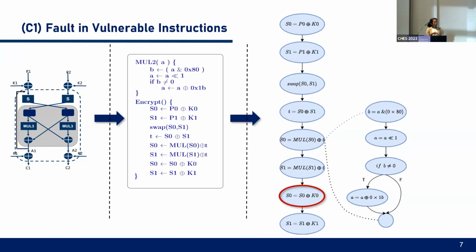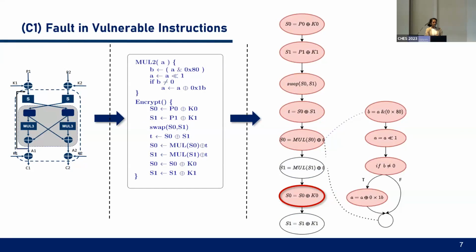So there are multiple ways by which the fault can be injected, right? We can either inject a fault in this particular node, or we can inject a fault in the XOR operation that can propagate through this set of instructions to the output. So there are so many nodes where the fault can be injected, and we need to determine all these nodes. So all these red nodes we mark as vulnerable nodes. That means a fault injected in any of these nodes can influence this particular ciphertext byte.